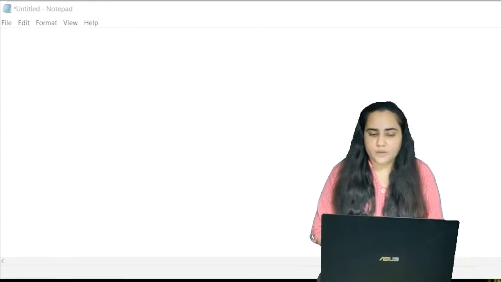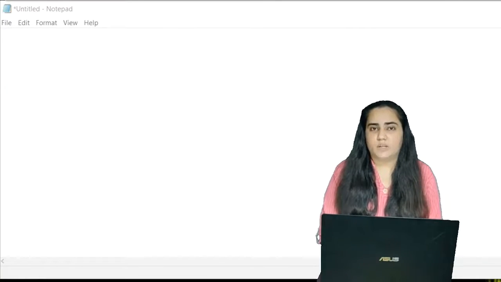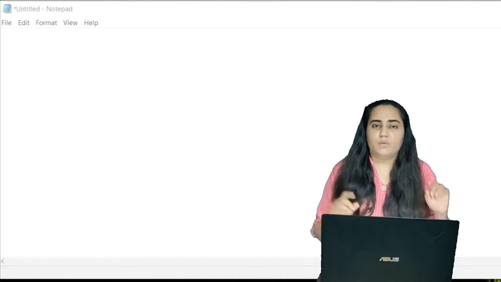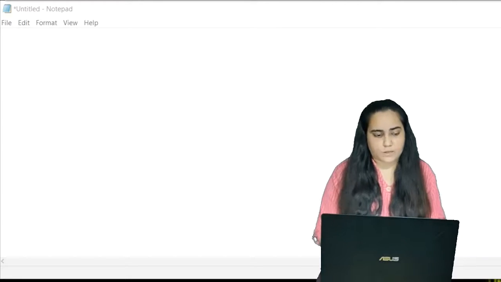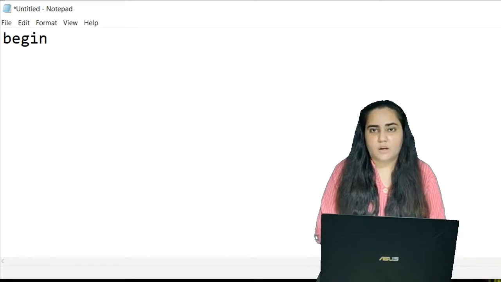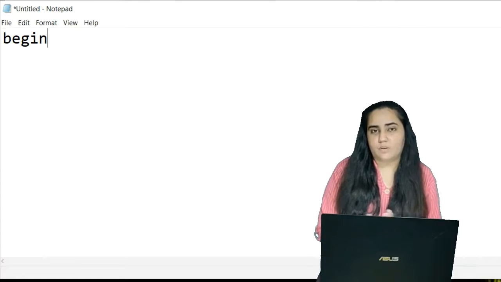So let's start with a simple Hello World program. Remember I told you that there is a declarative block, an executable block, exceptions and all that. In this program, we're only going to write the executable block, because I mentioned earlier that the declarative and exception blocks are not compulsory. The PL/SQL code will begin with the keyword begin. All these things are case insensitive. So if you write begin in small letters or capital letters, it won't matter, even if it is a keyword, just like it doesn't matter in SQL if you write select in capital or small.